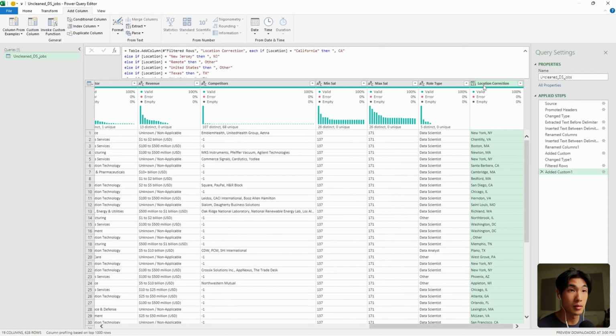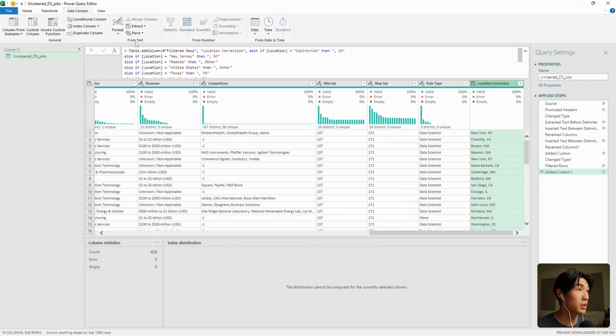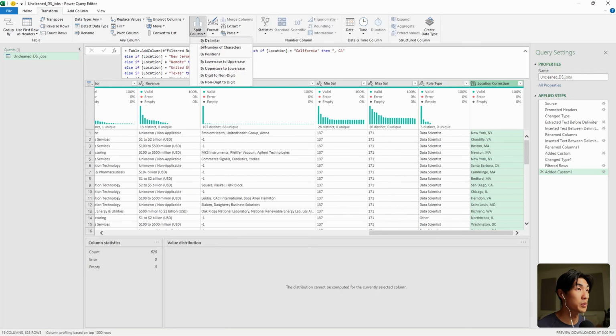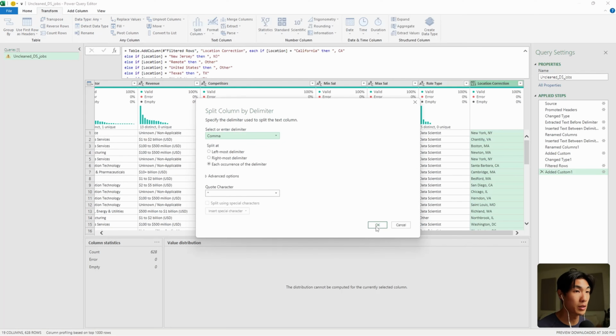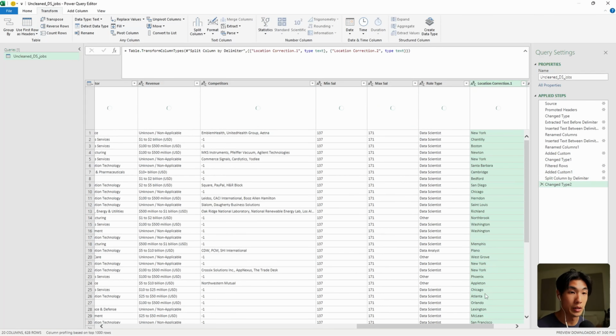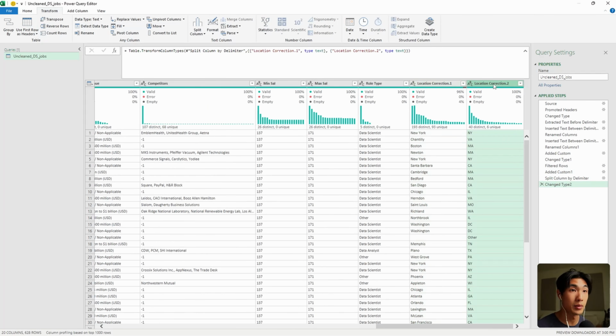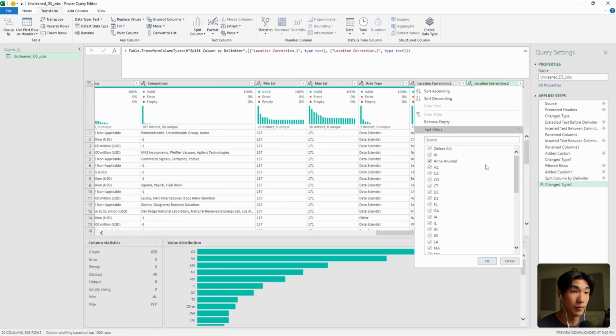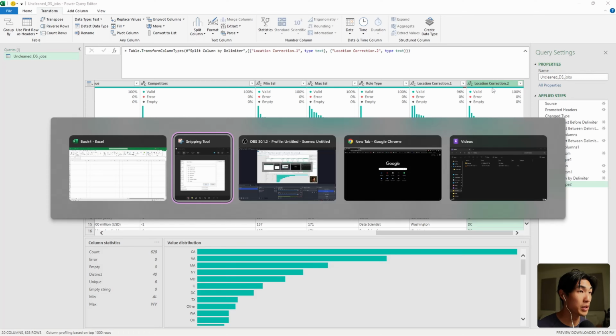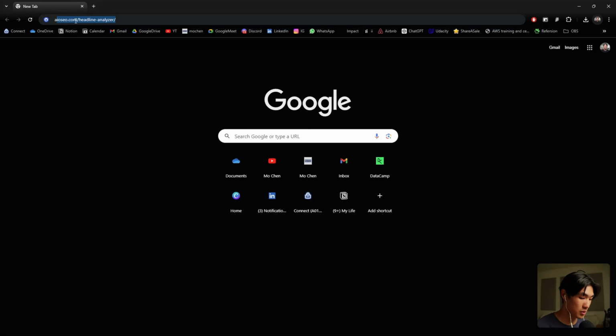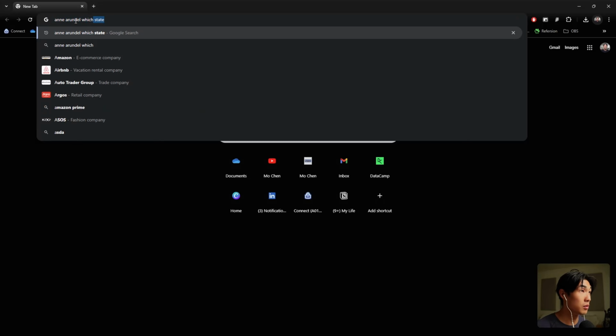All right, so now what I'm going to do is go to my location correction column, transform, split the column by the delimiter, by the comma, hit OK, and then now I have two columns, and then the second one, yeah, everything looks correct now. So an arundel is, well, I'm not too sure where an arundel is. So an arundel, which state?